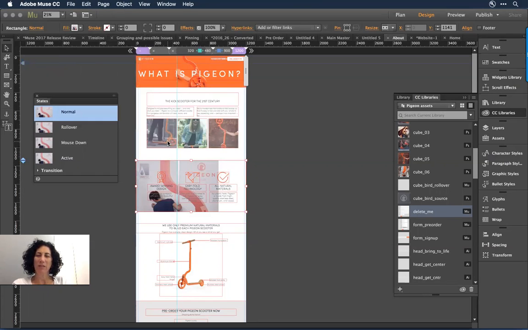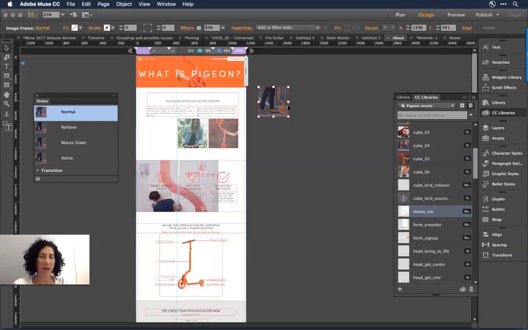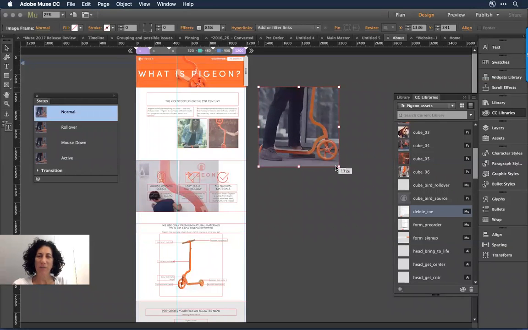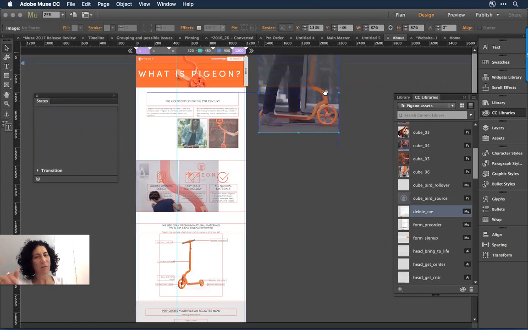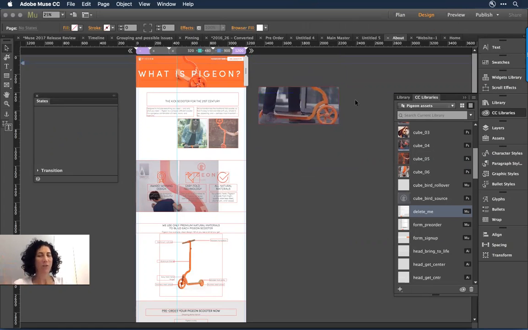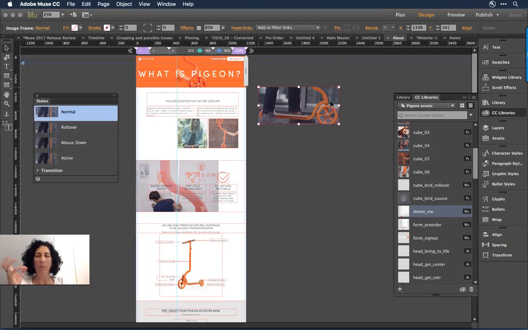And the difference here is if I take an image and I just say file place, when I do that, let me just show this really quick. We're at time, but I'm okay if you're okay. I can come in and resize a placed image. So I said file place and I place this image. I can hold a modifier key or go grab the crop tool there and I can crop this image. I can double click and it's masked and I can move it around. Honestly, this is a little bit of Muse, but it's mostly the way the web looks at images. This is the behavior for a placed image.